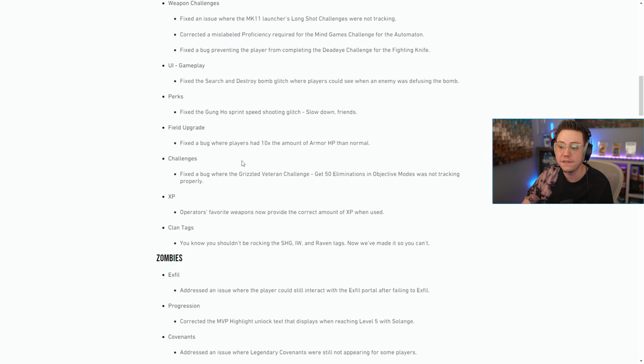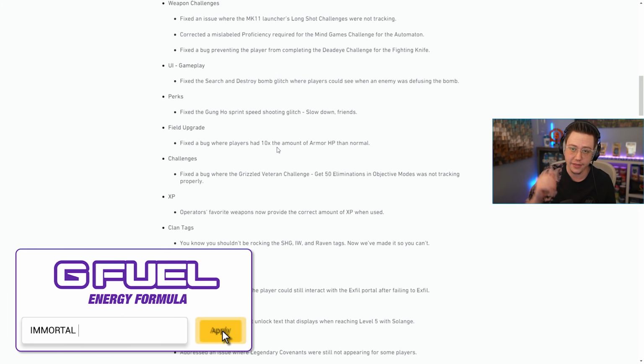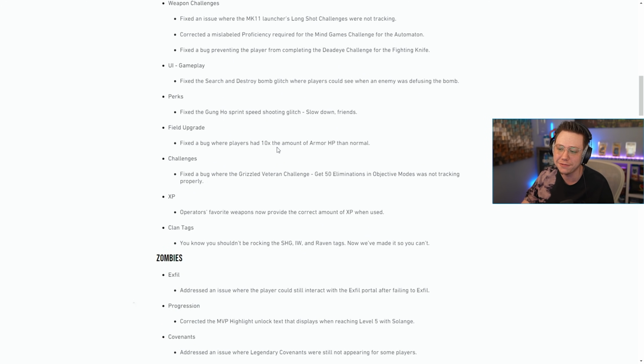For field upgrades, they fixed a bug where players had 10 times the amount of armor HP than normal. Just a slight issue when it comes to armor, 10 times the normal health you should have. I don't think I ever ran into that personally, but some players did, and that had to be an experience in and of itself. For challenges, they fixed a bug where the Grizzled Veteran challenge, get 50 elims in objective modes, was not tracking properly. This is just one of those basic career challenges you can get for XP, and it'll give you a calling card and whatnot. So that one was not working, and it's going to be fixed now.